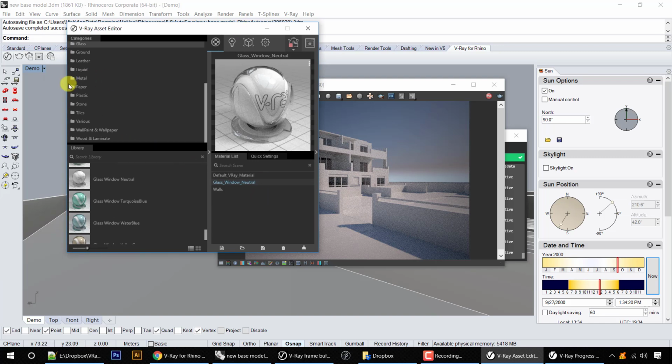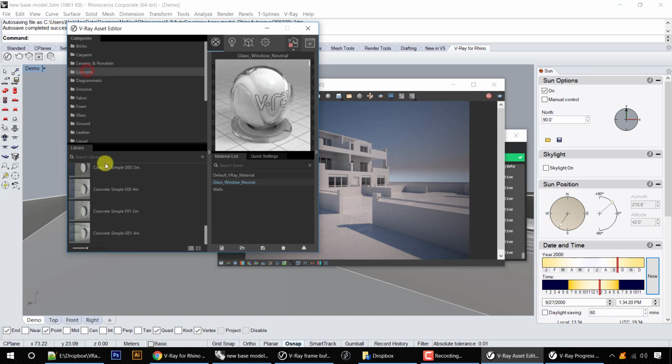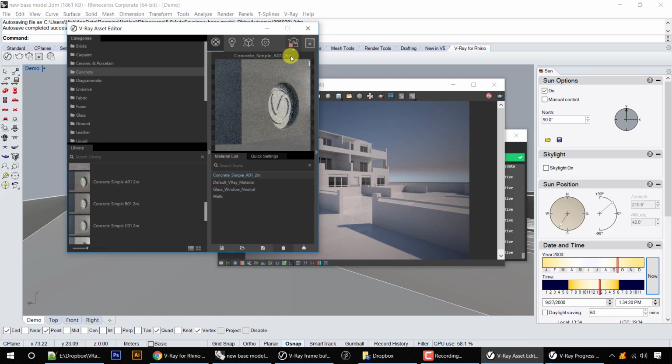You can also do something where I could go in and there's concrete. So I could go to this concrete layer. There are different types, A, B, C, D, and so on, and then it says 2 meters. There's also reflective concrete. Let's do simple concrete, so drag it in here. Simple concrete, 2 meter, just means it's type A concrete, and they all look different. 2 meters means it represents a 2 meter section of concrete, and that's what it's going to tile at.